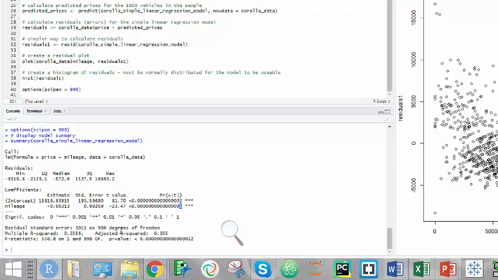Okay, then let's continue. When we built this model, we agreed that this is not the greatest model on the planet, right? Why? Because r squared is only 0.355. It's not huge. There is room for improvement, obviously. How do you think I can improve the goodness of my model?